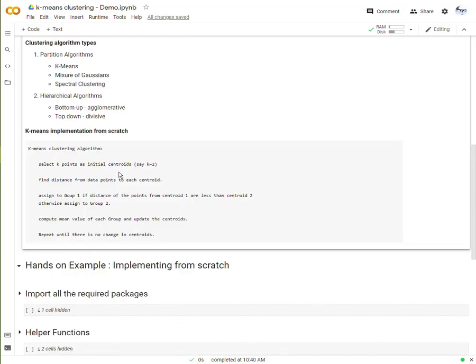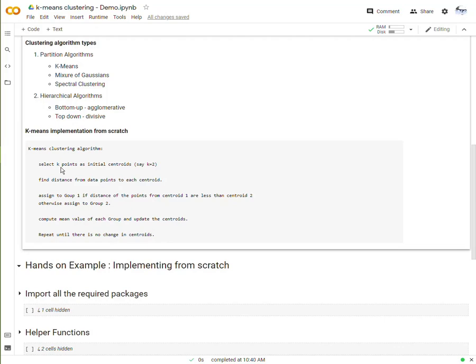For k-means implementation from scratch, the pseudocode looks like this. So you have to choose how many clusters you want, which is k. Here in this example, for visualization I choose k to be 2.